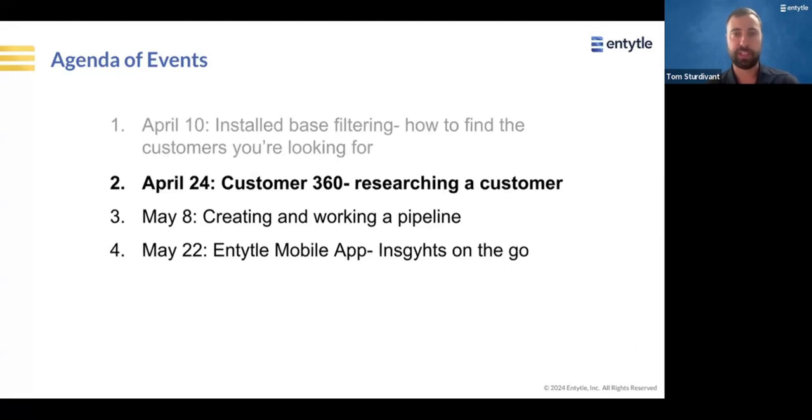And then we are doing these bi-weekly. So next session will be May 8th, where we'll be talking through creating and working a pipeline. So really getting into more detailed and specific install-based filtering and creating those pipelines. And during the last session, we'll get into the mobile app and how you can utilize the mobile app that's on Android and iOS.